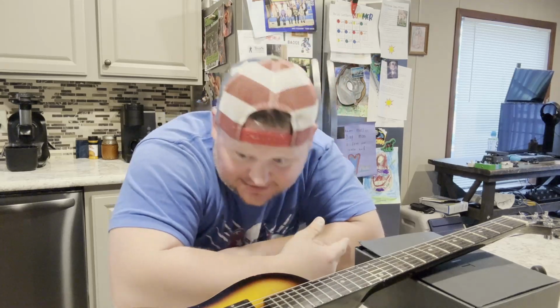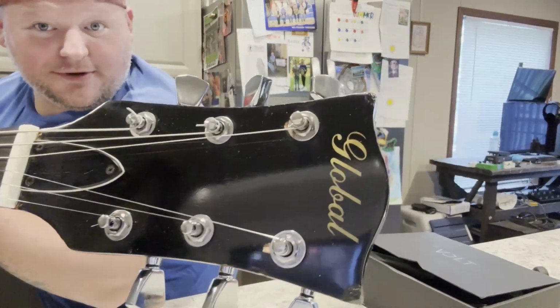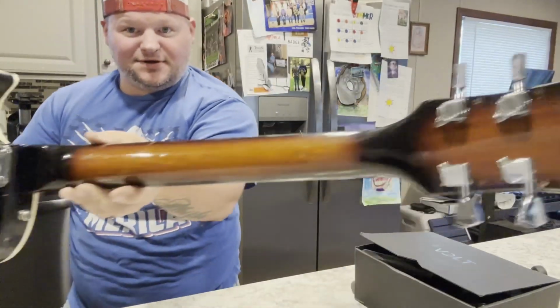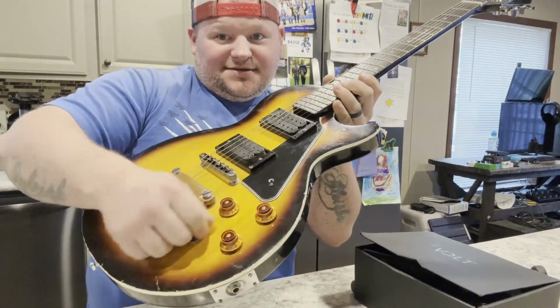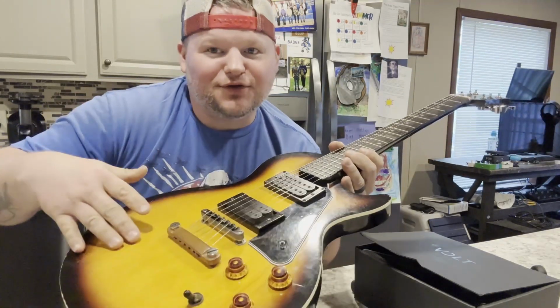So this is an old 70s Global Les Paul, bolt-on neck. But look at that. I mean, just look at it. I put some new tuners on. I put a new nut on there. Some new pots. Switch. I won't say new. They were new to the guitar.